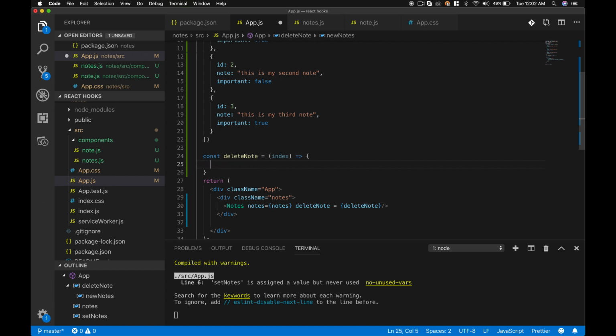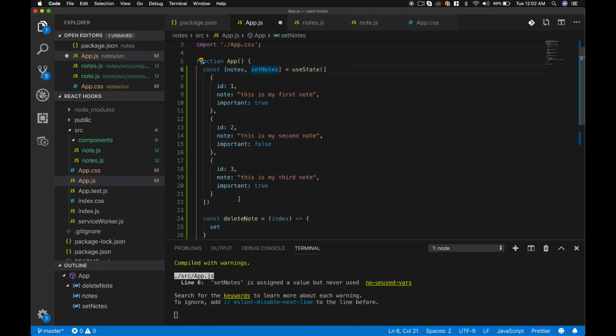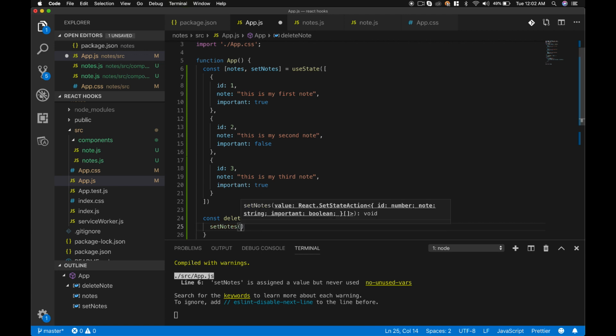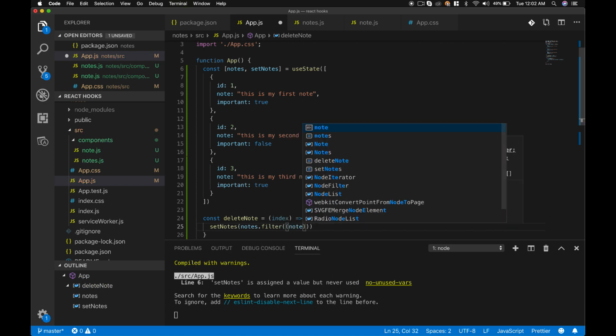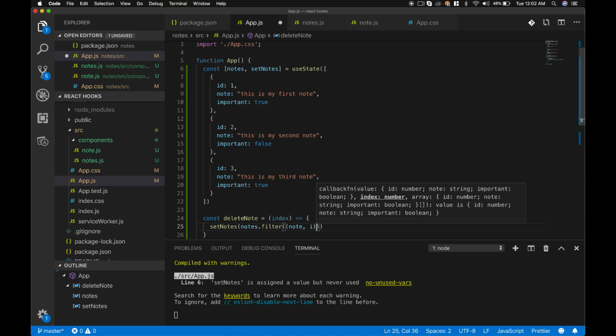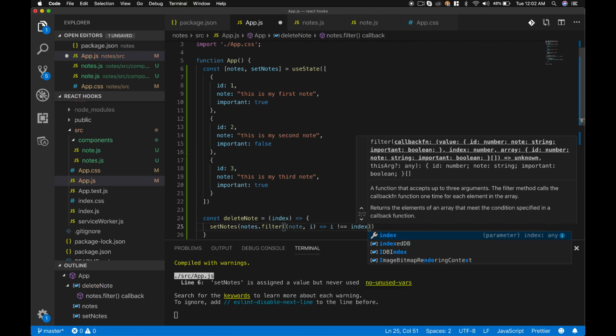Rather than creating a variable, I'm just going to use the setNodes function, and inside it I'm going to use nodes.filter, which is node and i, and if i is not equal to index.